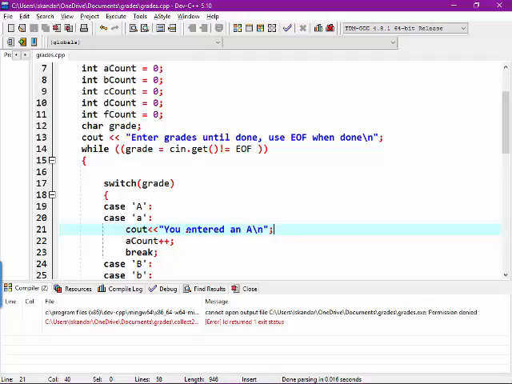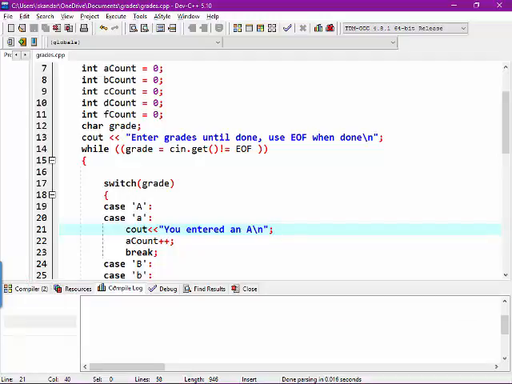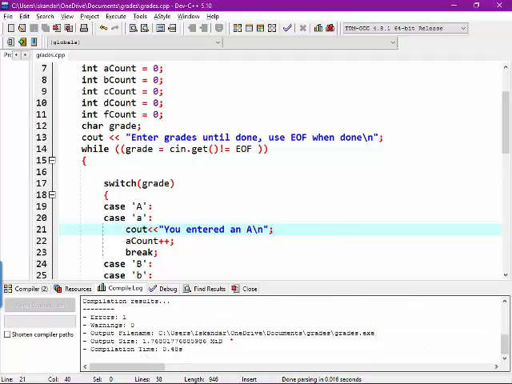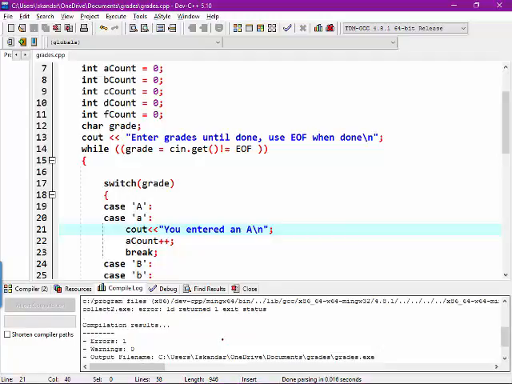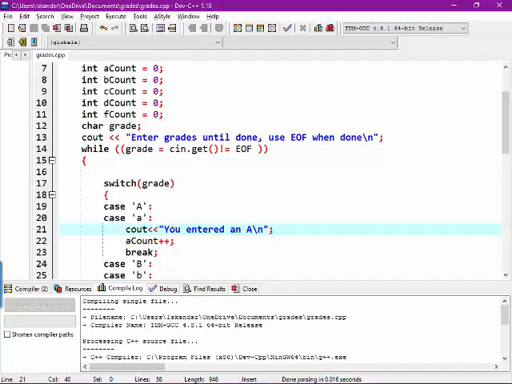Yeah, that doesn't look wrong right there. Oh, something's up. It just tells me when there's one error, but it's not telling me what the error is. That looks okay right there. Should not require a space right there. There you entered an A. That's all in a quote.